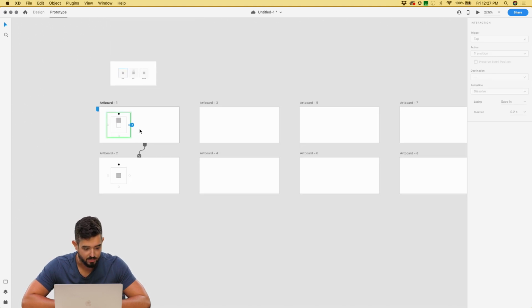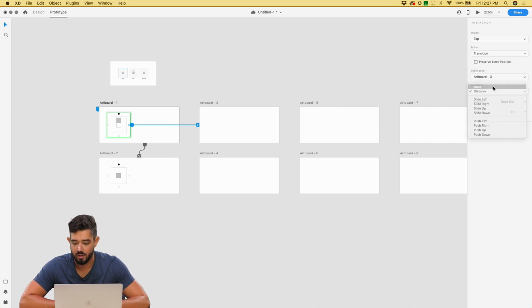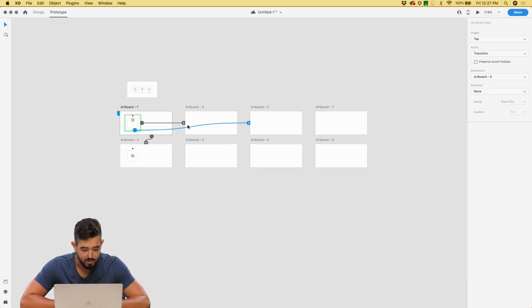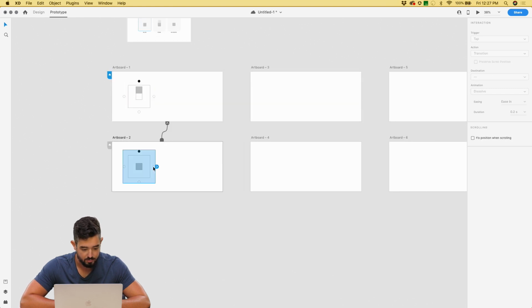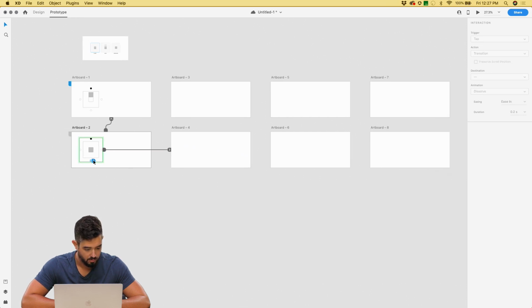So what I did is I didn't pay attention to what my transition properties were, so I'm just going to make these transition to none, so it's just like an instantaneous one. Just got to keep that in mind next time. So wire these up correctly. Last one here, last one here.